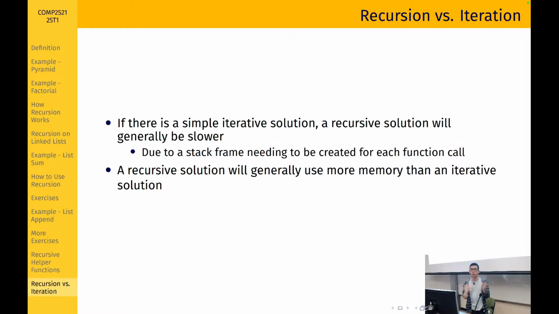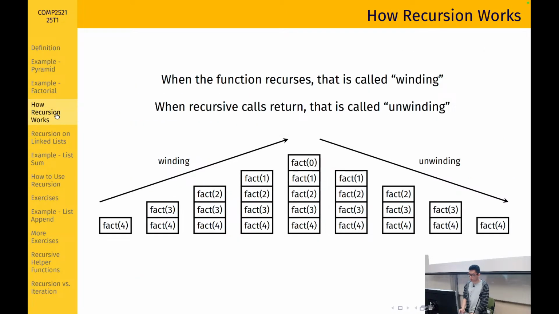That takes some time to set up, so it's going to be slower. Another consequence of recursive solutions is that they take more memory, because of those stack frames. Every time we have a recursive call, it creates a new stack frame.